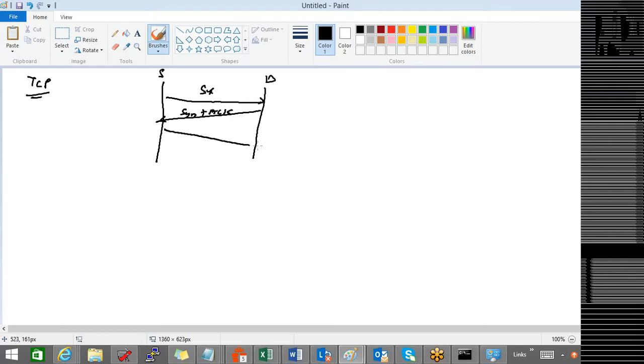Then the source will reply with an acknowledgement. So it is telling, okay, I want to start a communication with you. Okay, it is replying with the SYN-ACK. Then, okay, I'm ready, send the data. The source replies with the acknowledgement. So this is called three-way handshake.